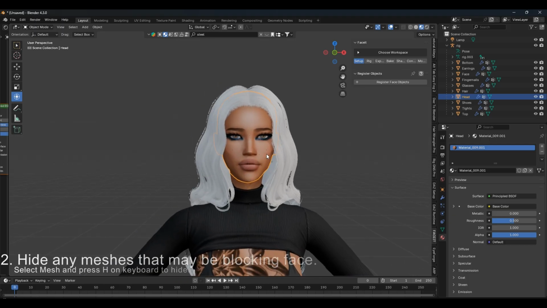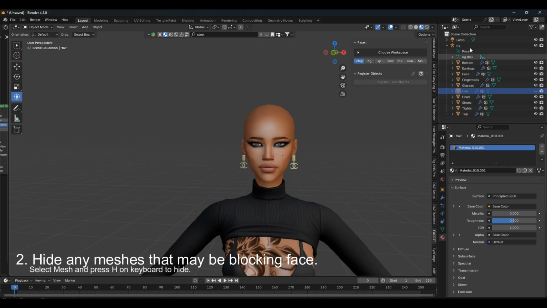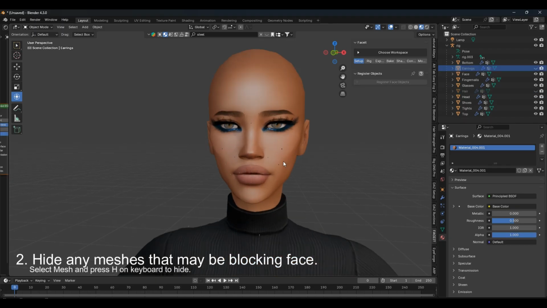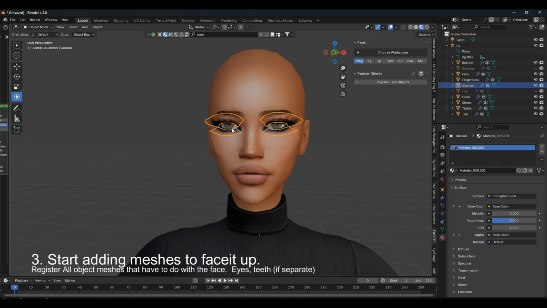Now, I'm going to click on the hair to hide it because you don't need it. And then if you want to click on the earrings, you can. Now, depending on what mesh you have and what it's exported as, you may have your, oh, let me hide that too. You may have your eyes separate. You may have a whole bunch of other stuff separated as well too.